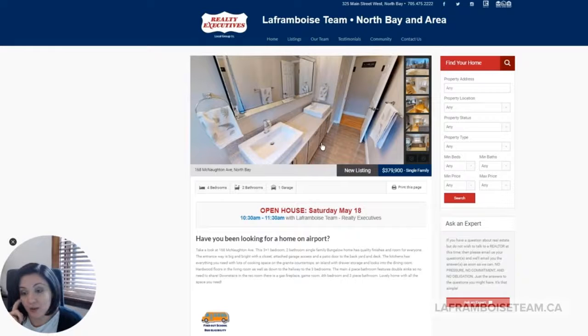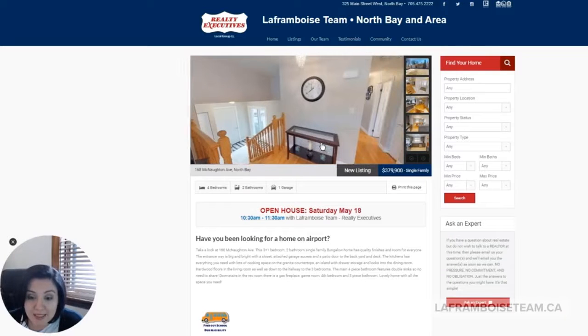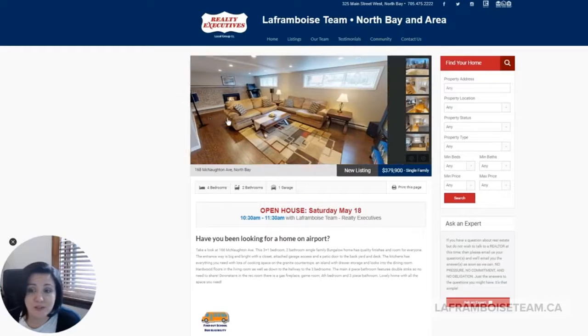It's heated with a Rinnai gas heater on the main floor, and a gas fireplace downstairs is how they heat the home primarily. So I'm going to be at that one between 10:30 and 11:30, and see how you can walk down here right to the backyard, that patio door, and then this door here is to the garage. There's a nice entranceway too, so there's a big closet. So when everybody's coming in, whether it's from the garage or the front door, you have somewhere to put everything.